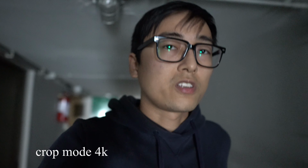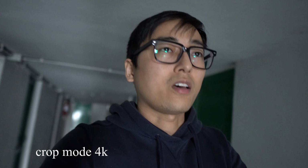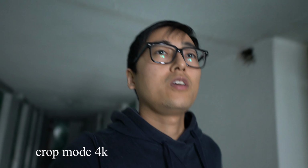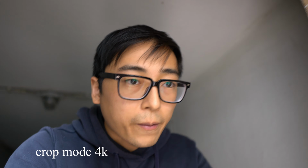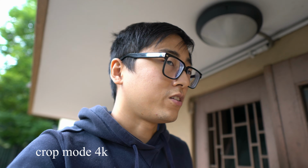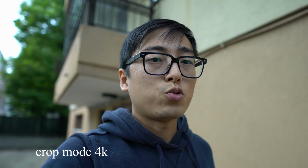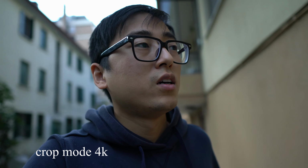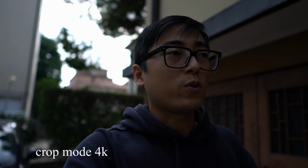Okay, I'm gonna shoot the same stuff, same sequence again, but this time in crop mode. 4K is gonna be better in low light situations. What we really want to check is whether it is wider this way or wider in full frame. We'll see which one is wider. So you have a nice little comparison image here.